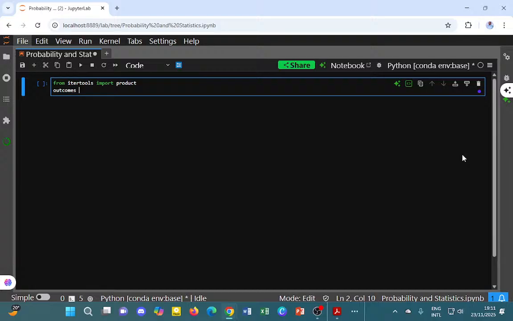I'll define outcomes to be a list, and in this list I call product, and the range, within the range 1 to 9.